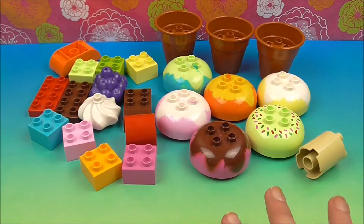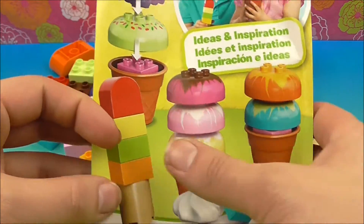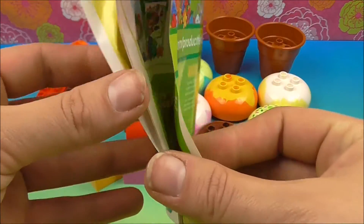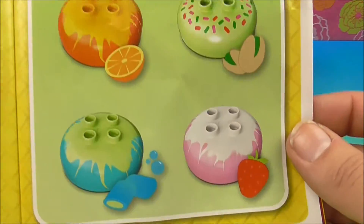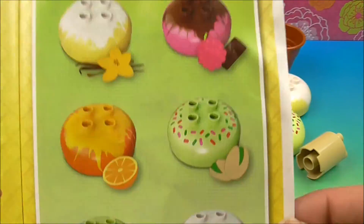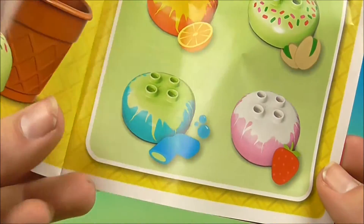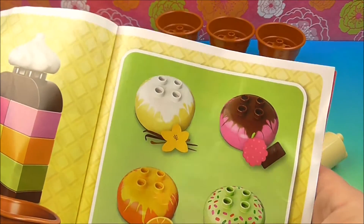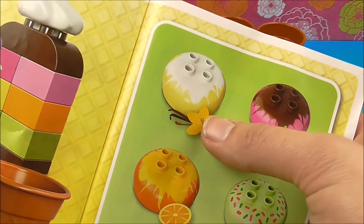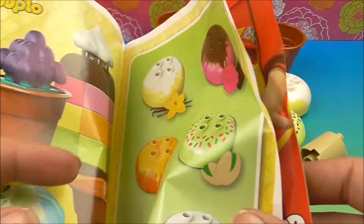Here's all the fun little pieces and I am super excited to make some ice cream. Are you guys? Here's the little booklet that came with it — a couple little ice cream desserts on the front. We open it up, there's some more, and then it's just telling you what the flavors are supposed to be. Unfortunately, they are not scented. As silly as that probably was to assume, I think it would have been pretty cool. But we have bubblegum and strawberry, some pistachio and some orange sherbet. Can't do ice cream without your vanilla — vanilla is a staple. And then we have some chocolate raspberry, so it's pretty fancy stuff.